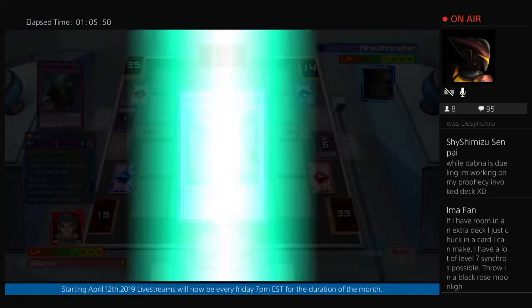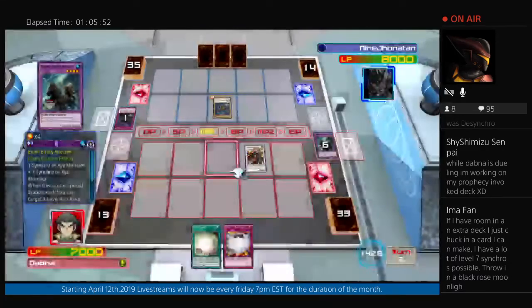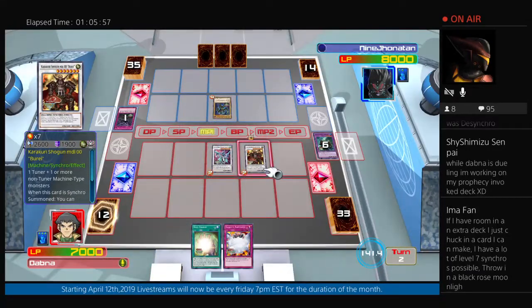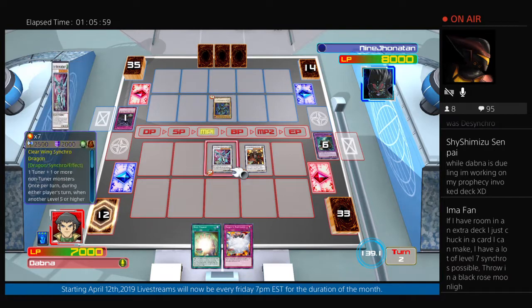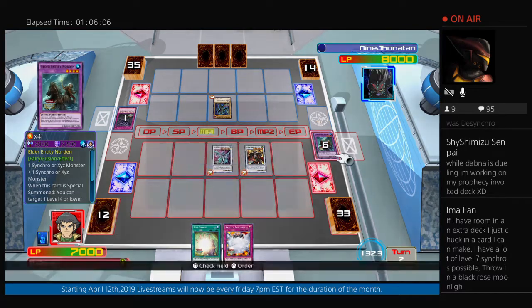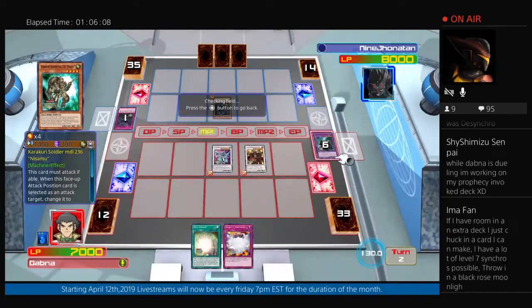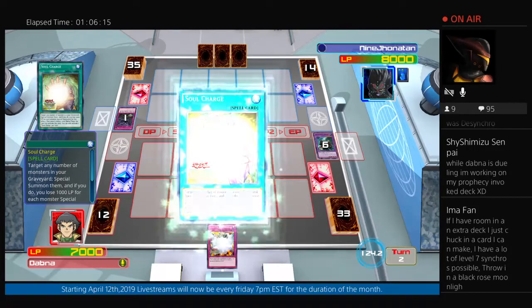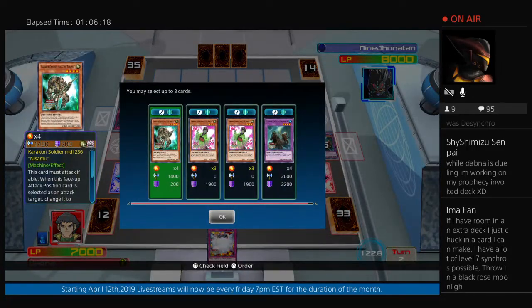Norton actually isn't even bad in this deck. He actually allows you to make a double synchro. Now, we could be to the second power. We could be. I kid you not. We honestly could be. I think that's what I'm gonna do. I honestly believe that's what I'm gonna do. Let's go, 1, 2.